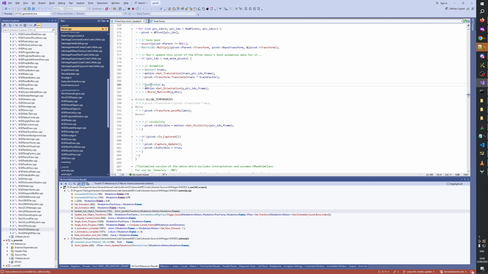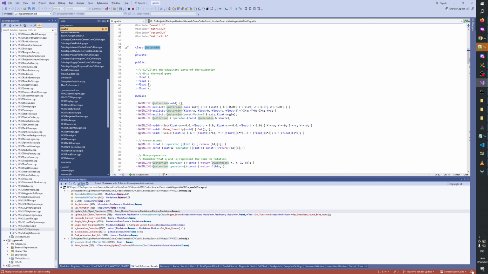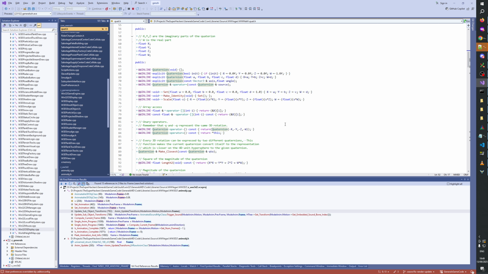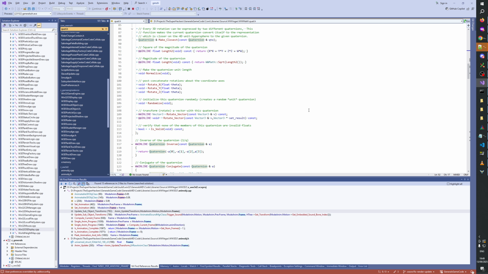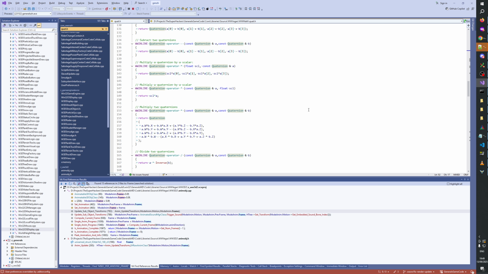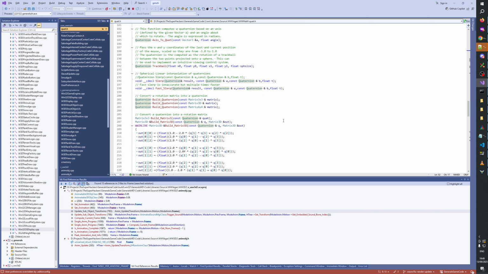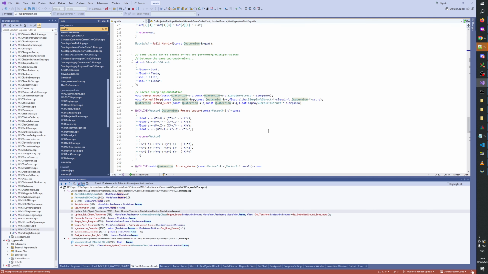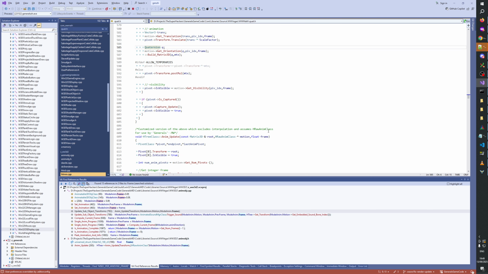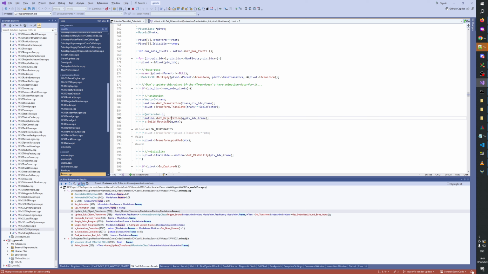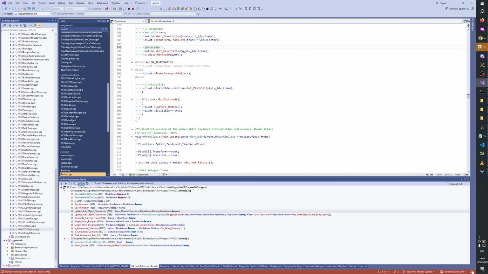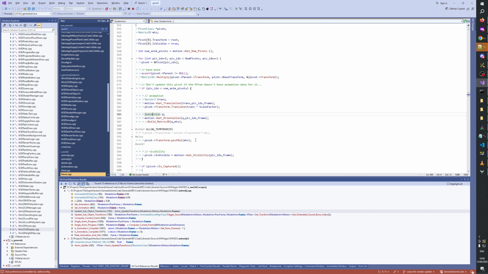Oh, they have quaternions, really? Wow, they do have quaternion. I thought they didn't have that. Interesting. Well, they sure made sure to not use it much. It's the first time I see the quaternion here in the code. Wow. That's interesting.